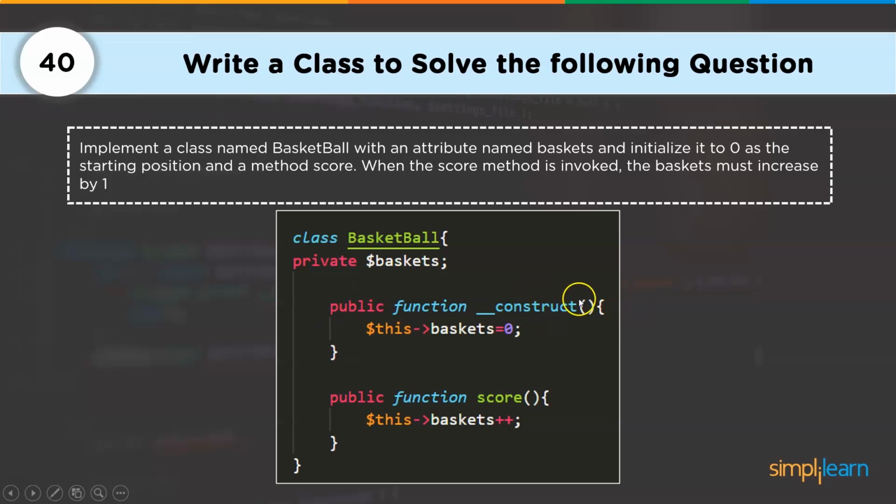So this construct function is used to initialize this baskets variable to 0. Now suppose we do not call this function score, which is increasing the number of baskets, the default value will be displayed as 0 every time. Now suppose we invoke this score function every time a basket is scored, this will increase the number of baskets by 1. So this is pretty simple, and this is how you create a simple class which will perform the following question.